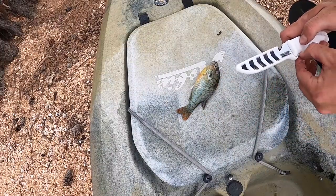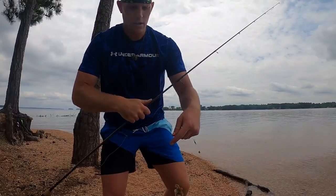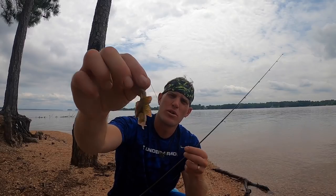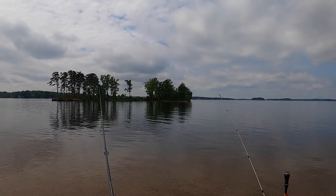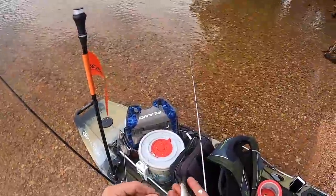For our first setup, I knocked a little brim on the head and hooked a bit of tail meat with a double hook. I have 15-pound braided line on a leader, a little cut bait, and a couple of split shots — a pretty low-profile goober setup. The goal is that when the gar picks it up I'll feed line out so he can work the bait down and swallow it, because it's almost impossible to hook them in their beak. The braided line should help get past those teeth. I'm leaving slack in the line so I'll see it pick up when a fish starts running with it.